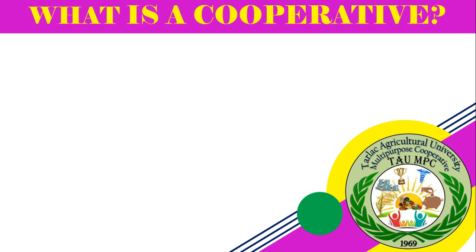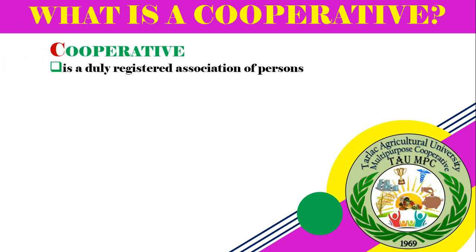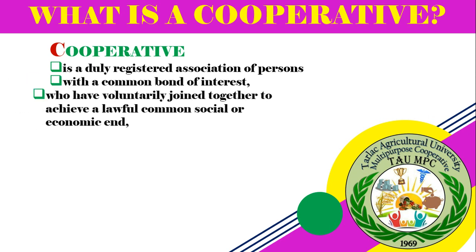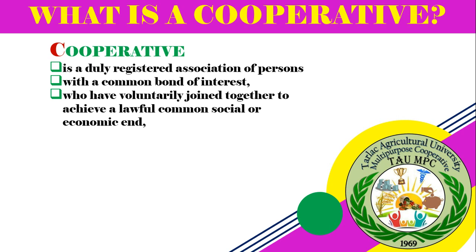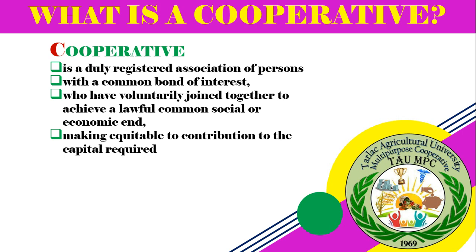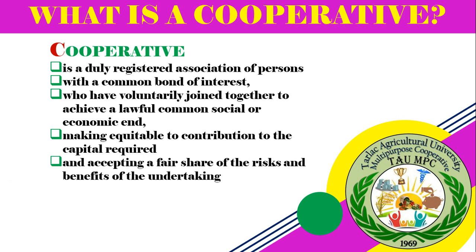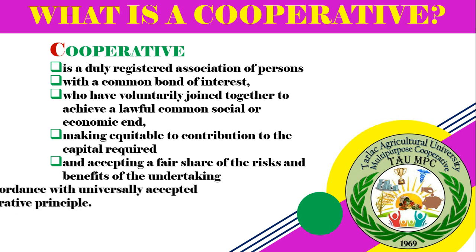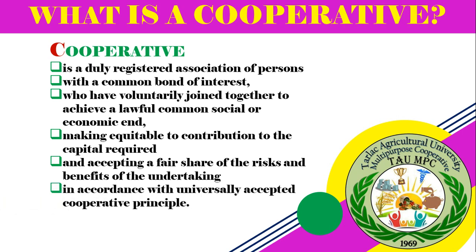What is a cooperative? A cooperative is a duly registered association of persons with a common bond of interest who have voluntarily joined together to achieve a lawful common social or economic end, making equitable the contribution to the capital required and accepting a fair share of the risks and benefits of the undertaking in accordance with universally accepted cooperative principle.